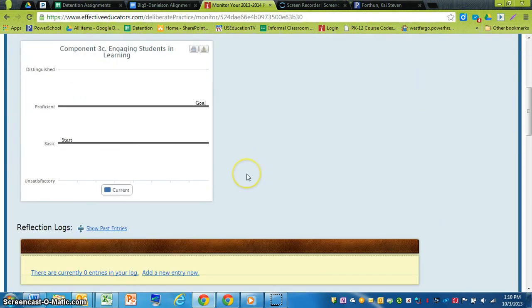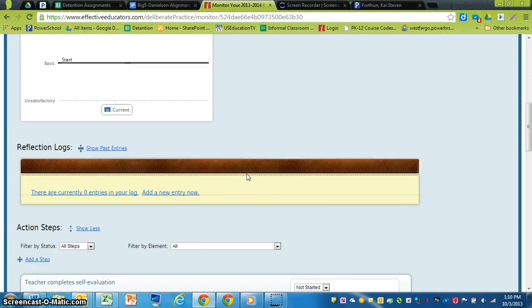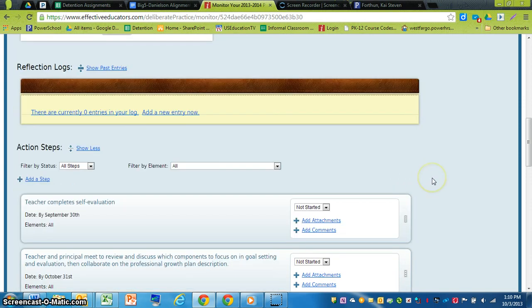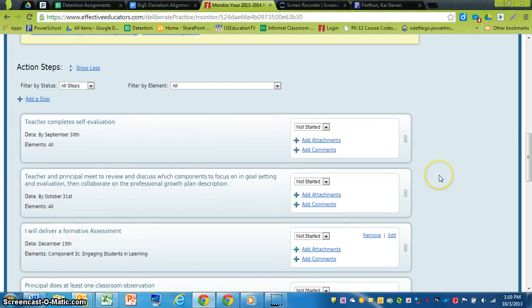Not sure how beneficial that's going to be when it's only one target element that's being chosen. But then there's some other places where he can add some reflection logs right in here, so that as we go through the year and things happen that he does, actions he takes that support his goal, he can record an entry there that would be information there.